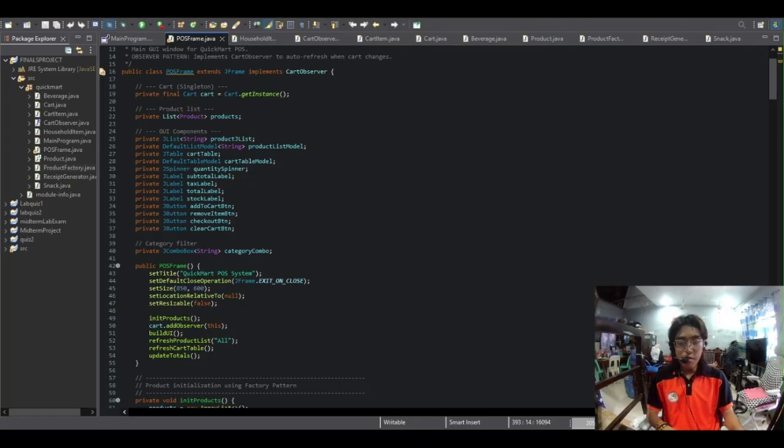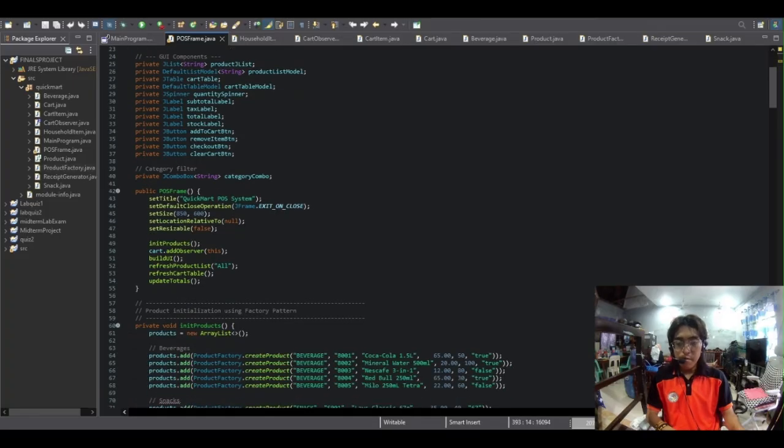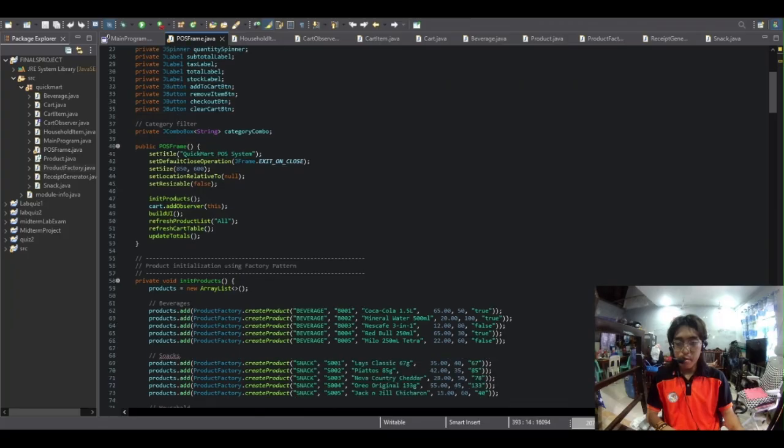The product list will hold all our inventory. Then we have all the GUI components, with JList, JTable, JSpinner, labels, buttons, and the category JComboBox. These are declared at the class level, so every method in the class can access and update them.